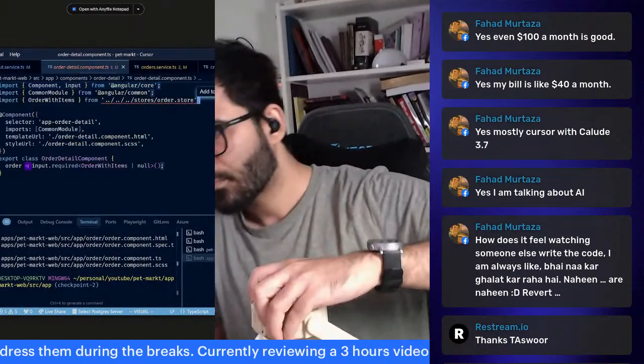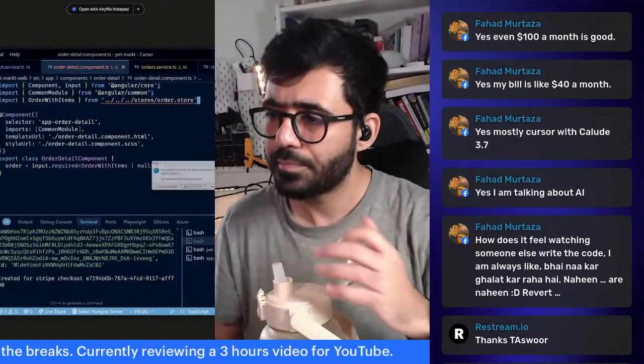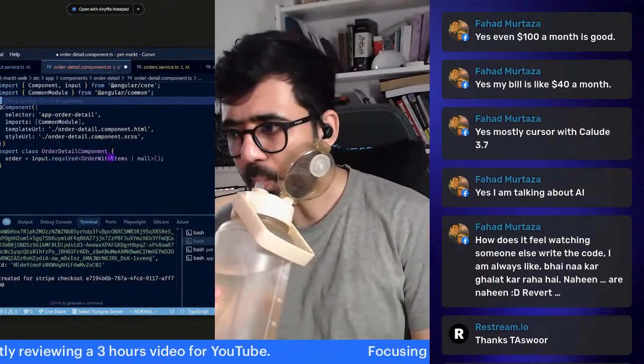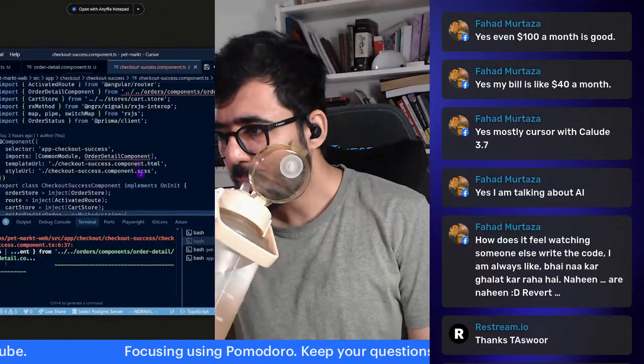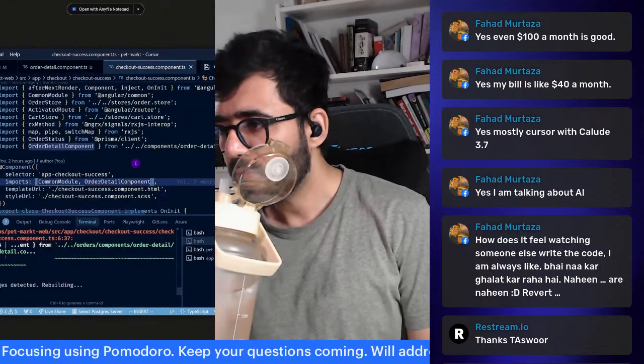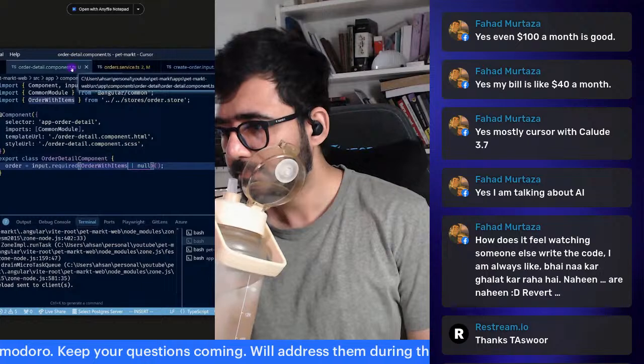Now some of the things may not work as expected, but we're going to fix that. So I'm going to delete this components folder from orders, and let's have a look at orders components. I'm going to remove this as well, order with items, and let's import this again. Good. So this should be okay. If you look at the checkout success component, that doesn't really work because we have moved the component. So let's remove this. I'm going to import this again, and this should be fine as well. Good. So you basically go and update the things that need to be updated, and that should make things good.